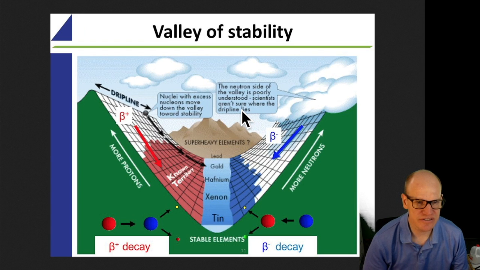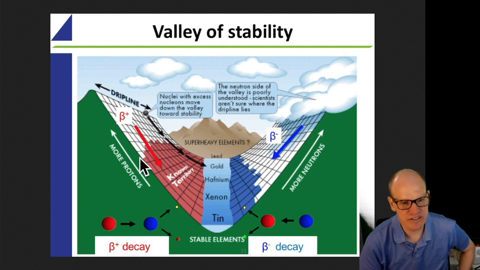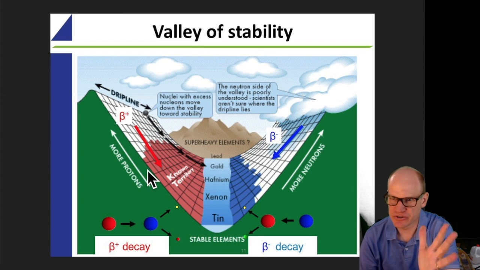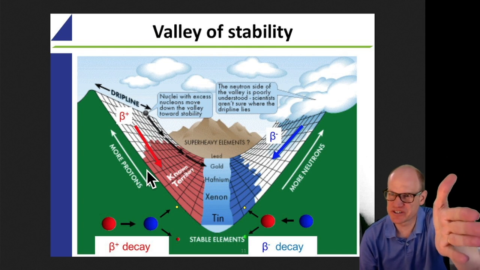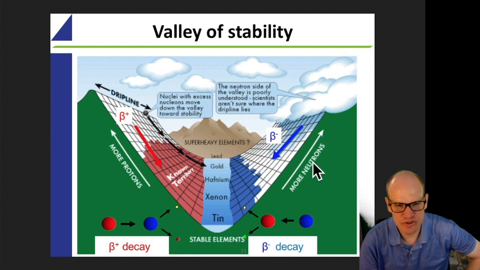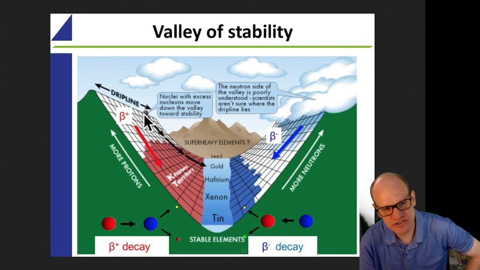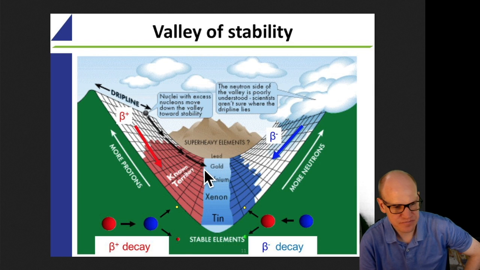So here is the Valley of Stability. When you have too many protons on this side, so this is reversed from the way that I showed it. We're looking one direction up the valley. The other way, we're looking down the opposite direction of the valley. Too many neutrons are up here. Too many protons are up here, and so you will emit and slide down the drip line. That's the direction that you move. You'll start here and move diagonally down until you reach a stable element.